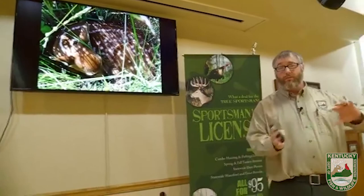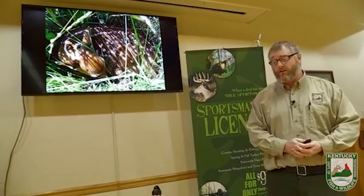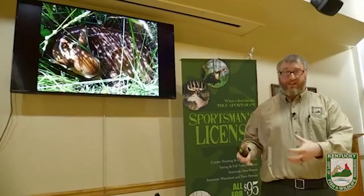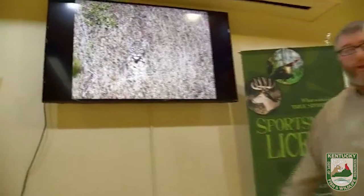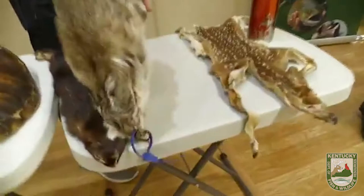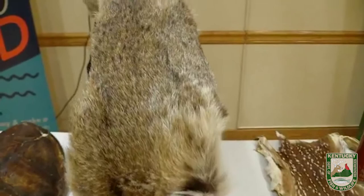What's mom doing through all this? She leaves. She's not being a bad mom — she's going to try to draw any predators away from the fawn hiding in the tall grass. So here's a prey animal using its camouflage to hide from predators. But the predators are using camouflage as well. Take this bobcat — we brought a bobcat pelt in with us today. Here's a predator using its camouflage to blend in so it can better sneak up on its prey.